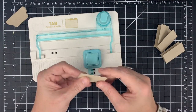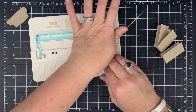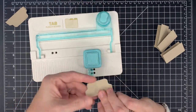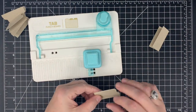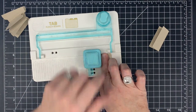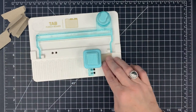So if you struggle with kind of sliding this in and keeping it lined up with that line, you might want to make yours a little taller than I did. But I'm just going to do it this way and just kind of eyeball it. As long as I'm there and I just slide straight in, I'm pretty good. See? They work perfect. So I need 5 of these. So I found a tip for you. Because my paper's a little short, if I put it right here and I put my finger beside, and as I push up, I guide right here, I know I'm in the right spot inside of there. So maybe that'll help you. Because like I said, these are so short, I can push it past.